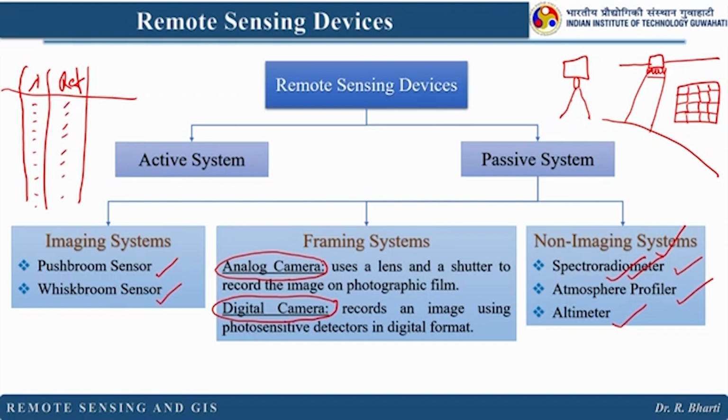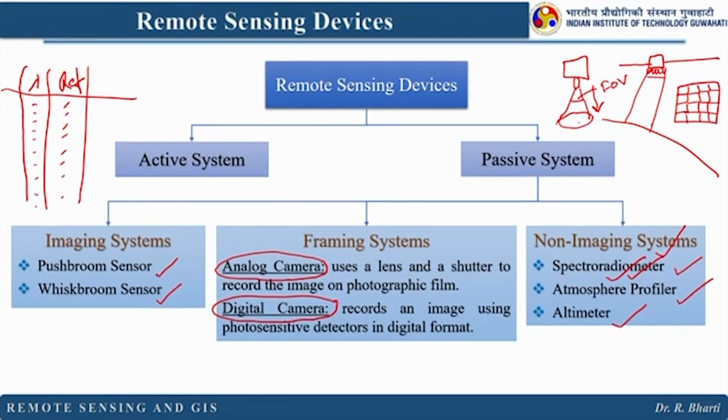So here if you see, based on the field of view, right, this is the field of view and this is the coverage on the ground. So depending upon the height, it will cover your target. So you have to make sure it is seeing your target when you are engaged in acquisition. So in this case, you can acquire the response of your target in several wavelengths, but that will be only for one particular area. So this is called non-imaging system, right. Here the output will not be in terms of image. Here you can generate the spectral profile of your target.